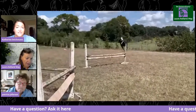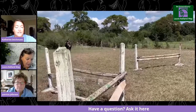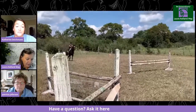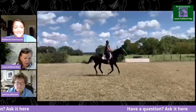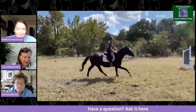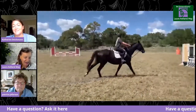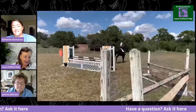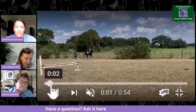And so then in turn loses that shoulder, moving over in the corner, gets here, and then kind of loses her eye a little bit. And you can see her go, oh, we're going to get the long spot, and just throw everything away that she created at the beginning of the course. And got too close. Yeah, and just got a little too deep. Okay, so let's just see if I can go back to that.